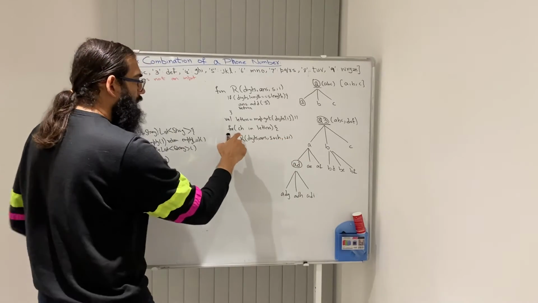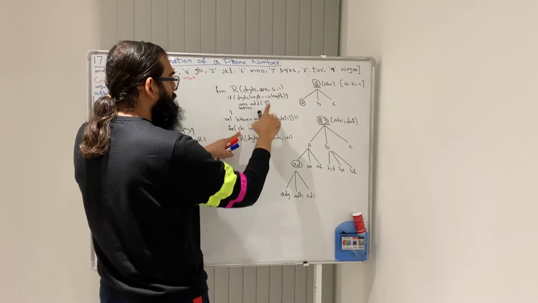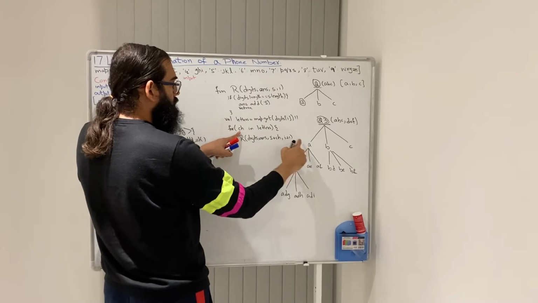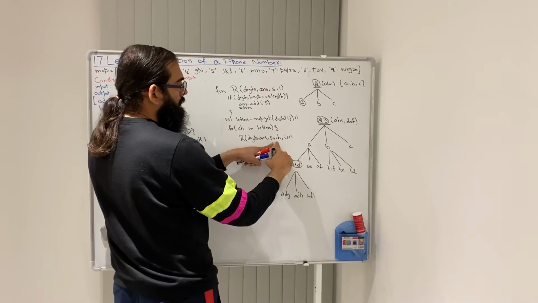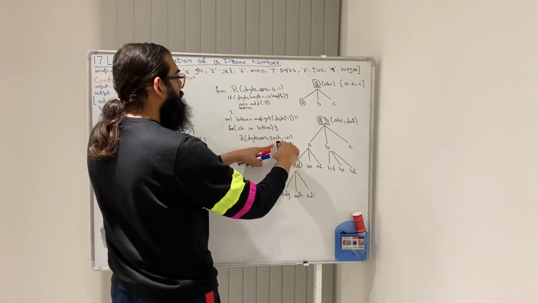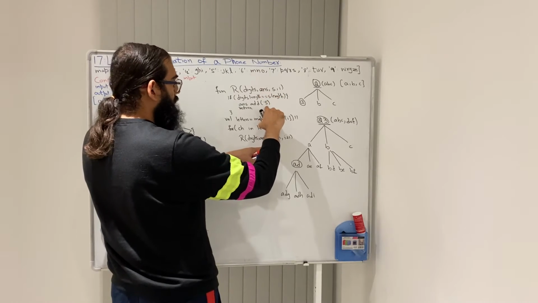So in this case, I have a D and S is the previous value, which is A. So in this case, I will say A plus D. It's a string, so it will append. Now we have AD.